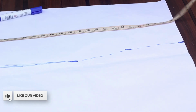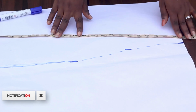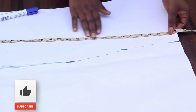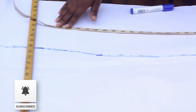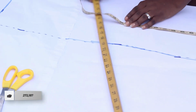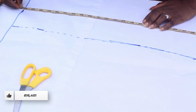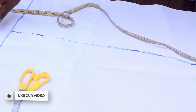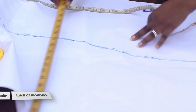First, you're going to start with the base of our dress. I have the half length of 16 inches, and the full length of the dress is 58 inches, so I'm going to take 60 inches. Also, to fold the fabric, I'm going to start from the underbust circumference measurements.